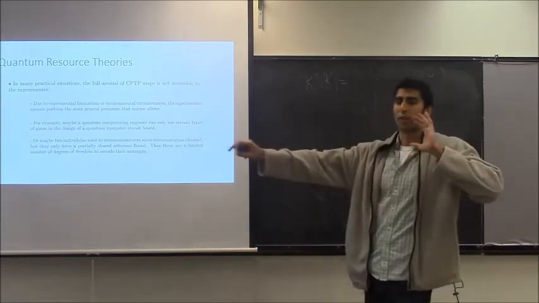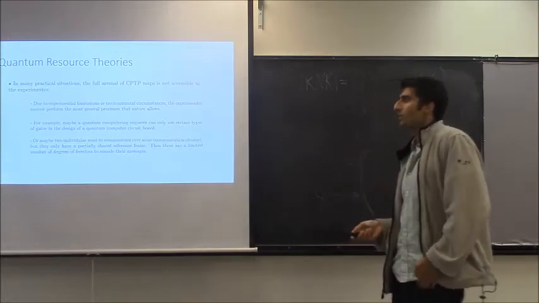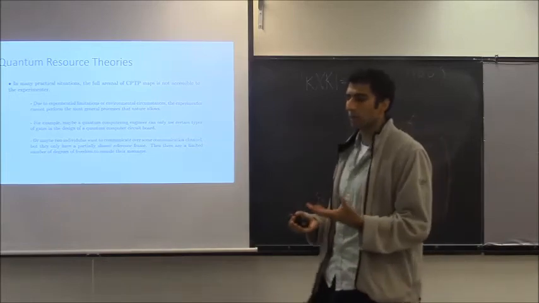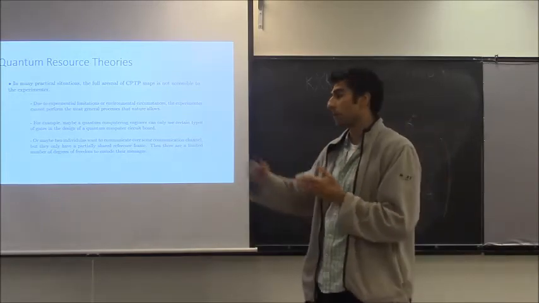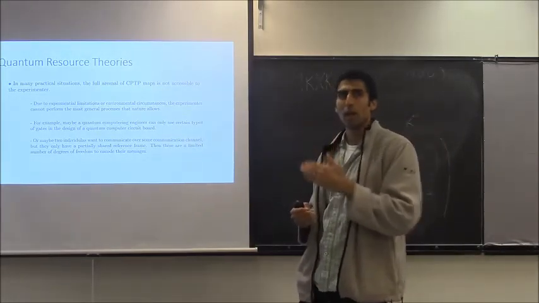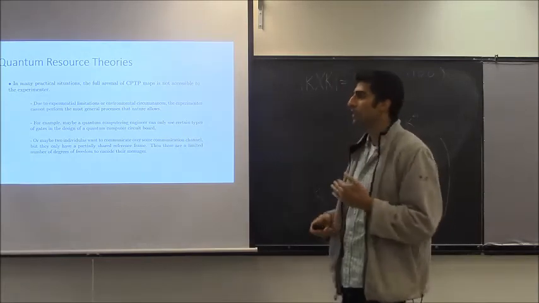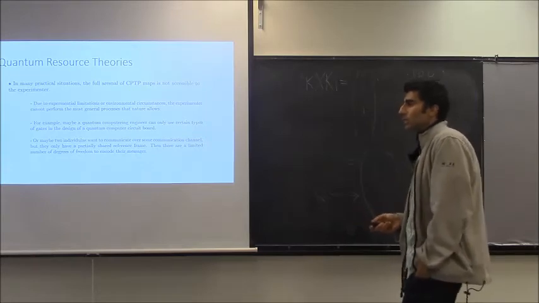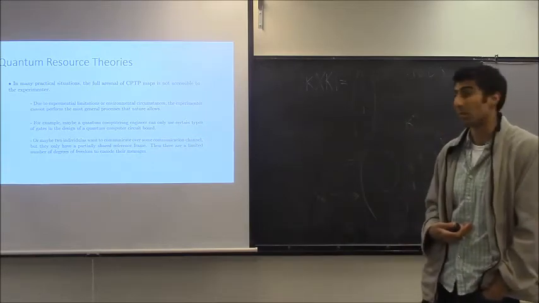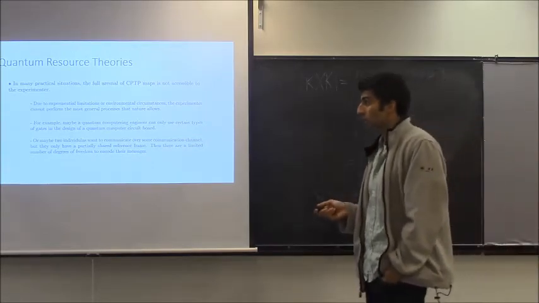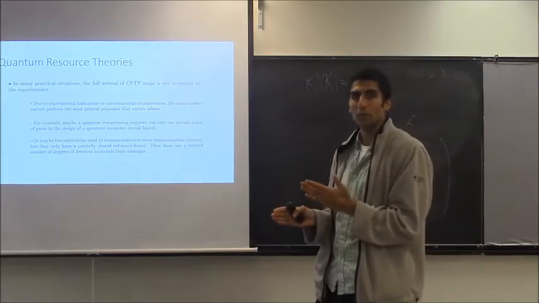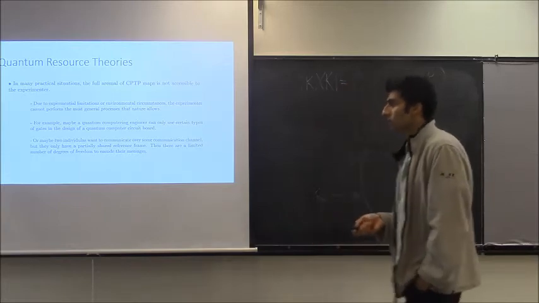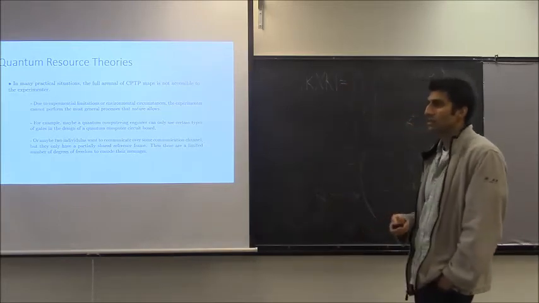Or another example, you can imagine you have two individuals who want to communicate with one another, but they're located far apart, and they don't have a fully shared reference frame. What that means is perhaps there's some coordinate system, and what I call up, the other observer doesn't quite agree with. We have a different orientation of our coordinate systems. If that's the case, then there are really only a limited number of degrees of freedom that we can use to encode our message. If we are unable to coordinate our reference frames, then we can't fully use all the degrees of freedom in our system. So there are some limitations there if we want to communicate successfully with one another.